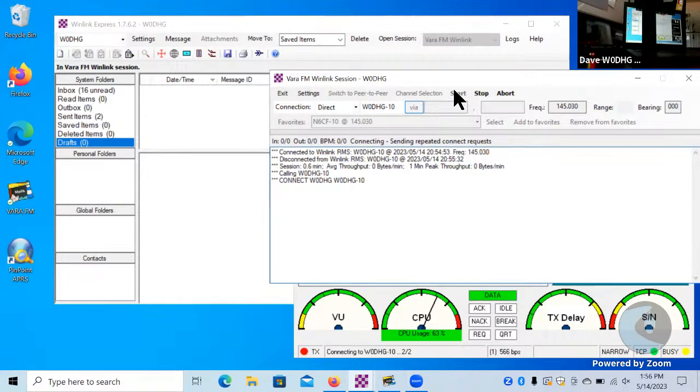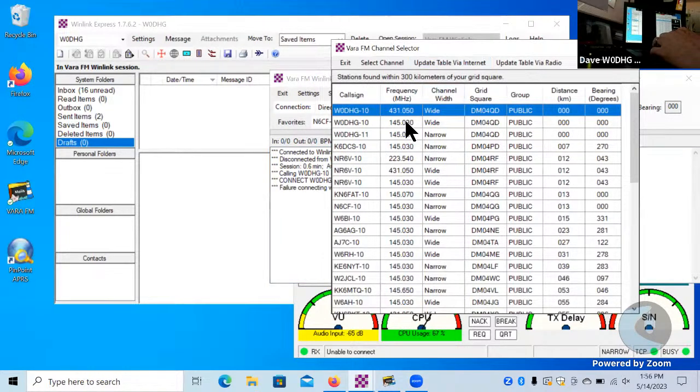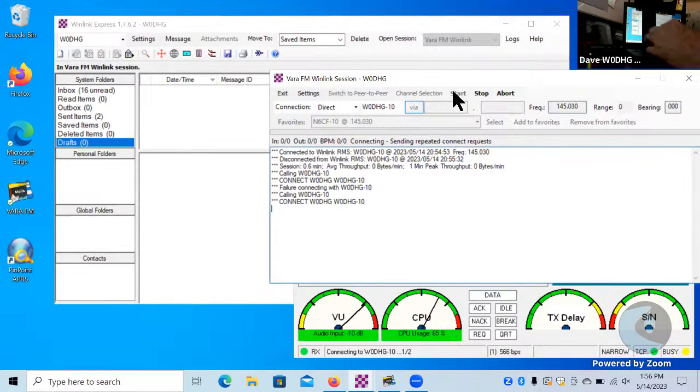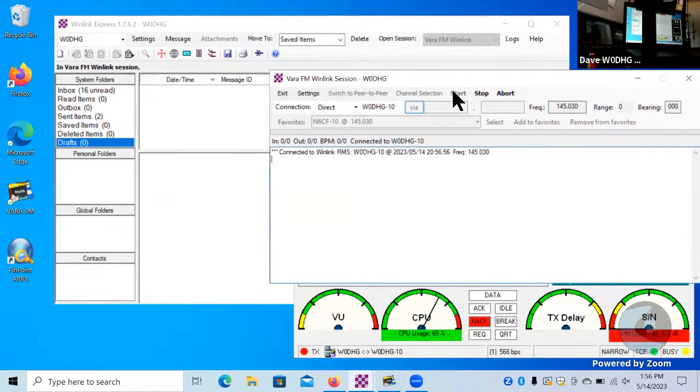And remember too, the HT is 5 watts on a rubber duck antenna for the most part. So you want to make sure that you have a good clear shot. Well, of course, now the demonstration gods aren't with us, but we did just make the connection a moment ago. Let's try it one more time. You want to make sure you have a good clean shot at whatever gateway you're trying to connect to. Let me try one more time, and then I'm going to throw it back to Chris. There you go. So we're connecting in.